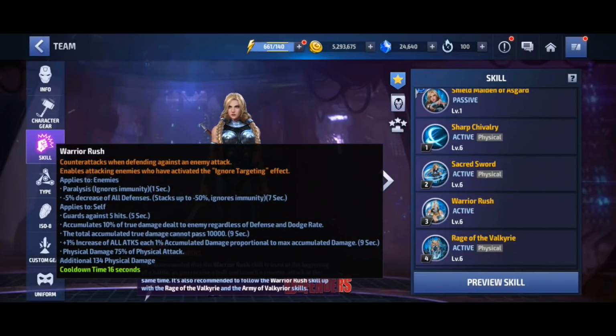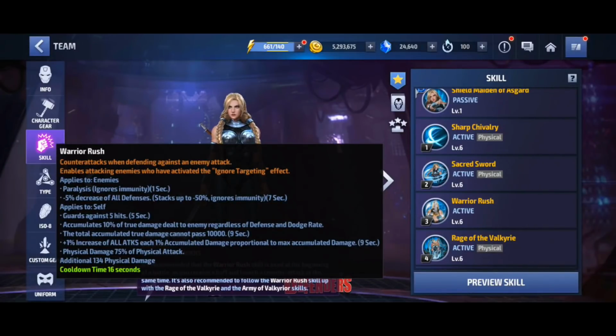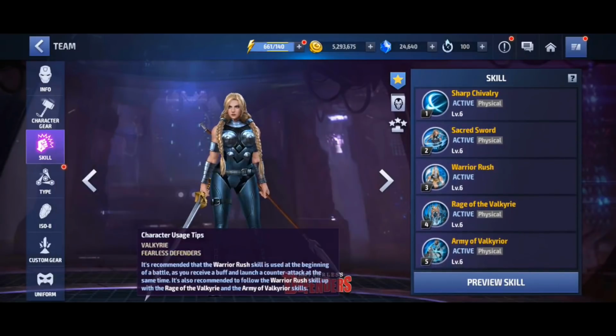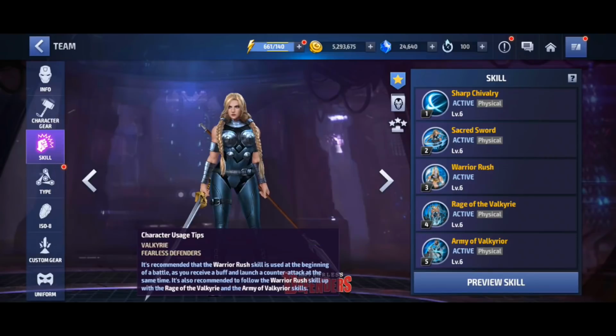So Alliance Battle Extreme, so we've got silence, and then we've got silence on that one. Paralyze on this one. We got defense down. We got guard hit. Accumulates damage dealt. So wow, a very, very impressive type of skill. 1% increase of all attacks for 1% of accumulated damage. Up to 9 seconds, so very nice skill. It lasts for a long time as well, with a cooldown time of 16 seconds. So that should be active the whole time.